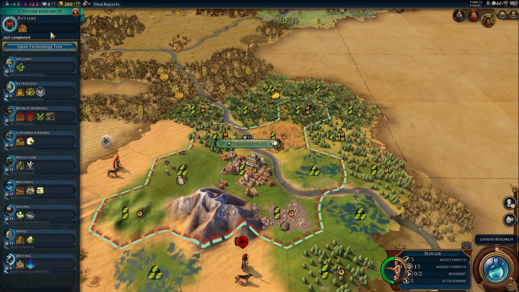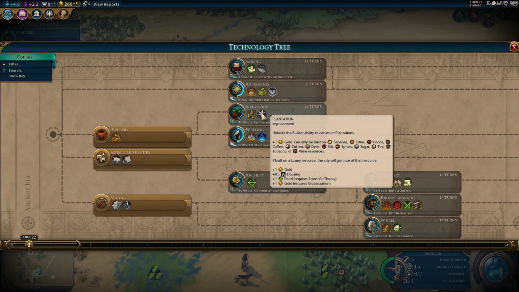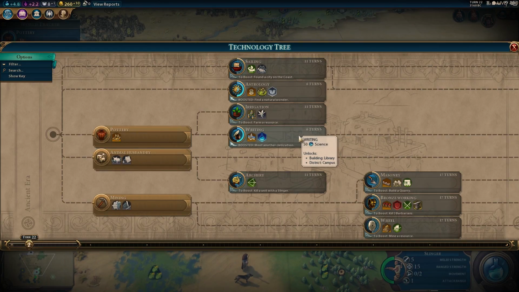I think I'm obsessing too much with the technology boosts. Maybe we should just go ahead and do it. Plantation would be good. Bananas, citrus, cocoa, cotton dye, silk. Wow, that seems pretty important. So it gives you plus one gold and half a housing.